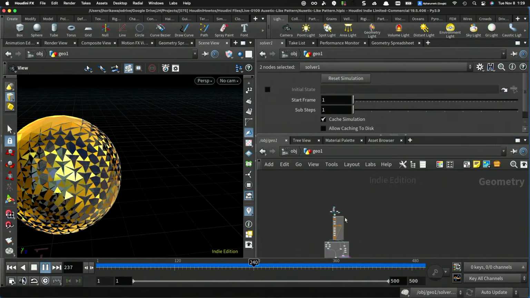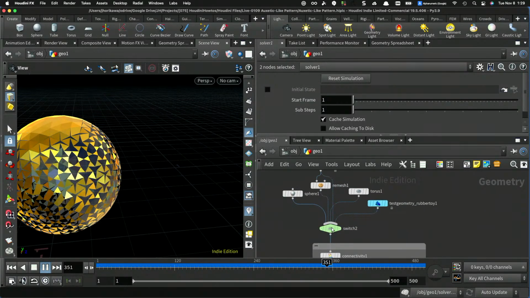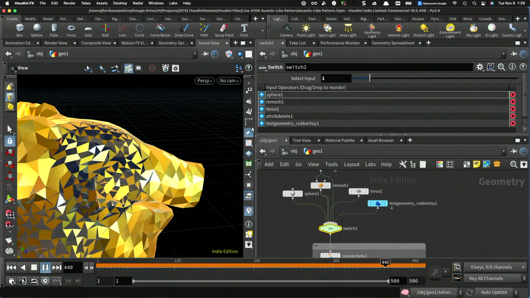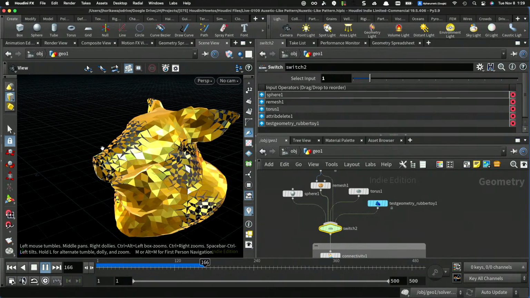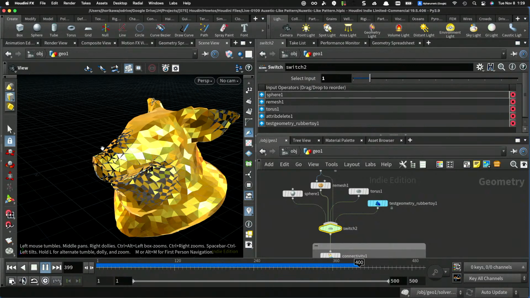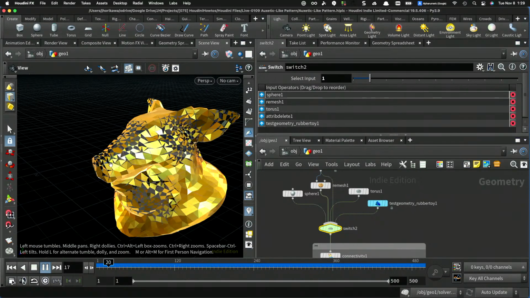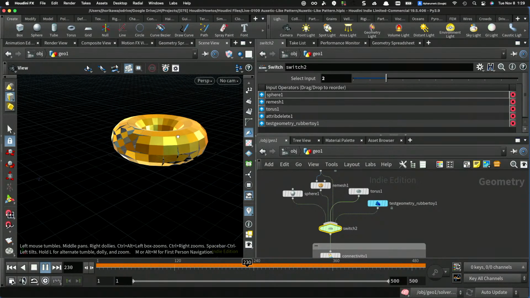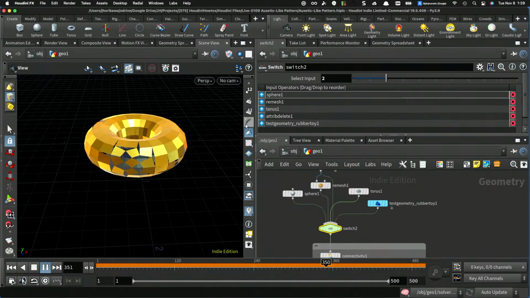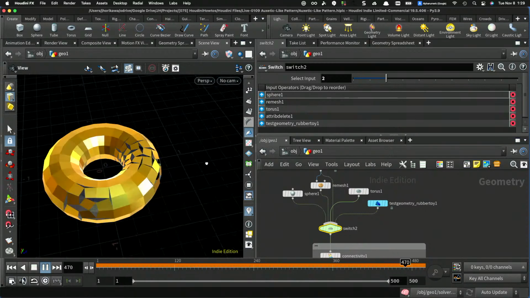And shall we change this to other geometry to see what happens, like pig head. It's more like a parasite. Okay, interesting. Donut. Cool.